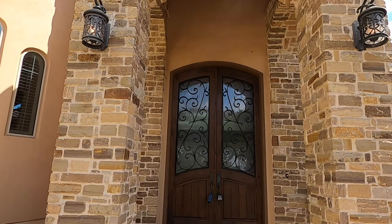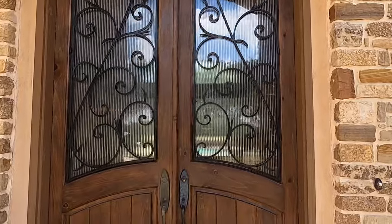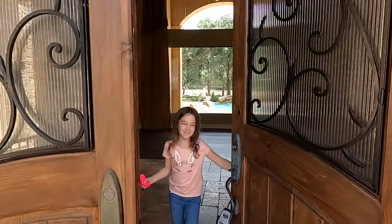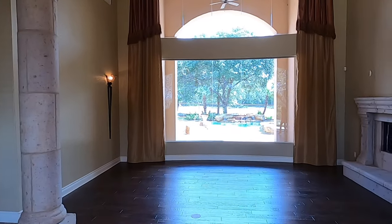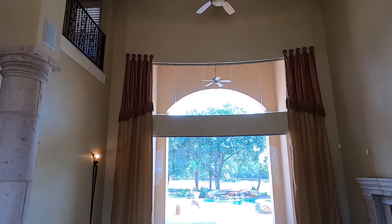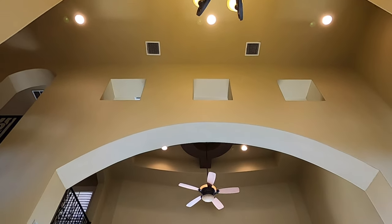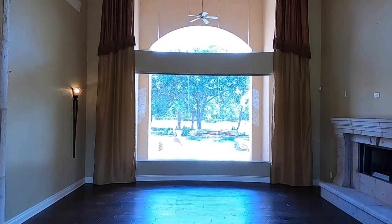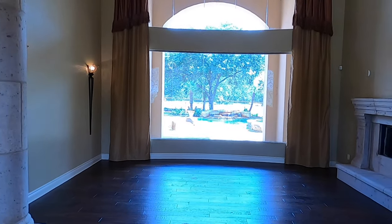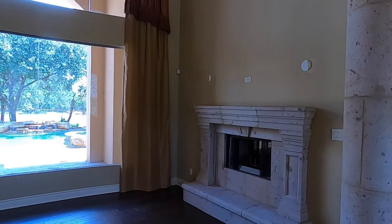It's just a bedroom and a full bath, but it's nice to have that separate entrance. I do have my lovely assistant Miss Amy with us today — she's going to be helping us on this tour. Right when you come in, you can't help but notice just how grand this entry space is. I'm not real sure what you would do with this space besides making it a neat little sitting area, because it's not big enough for a full living area.